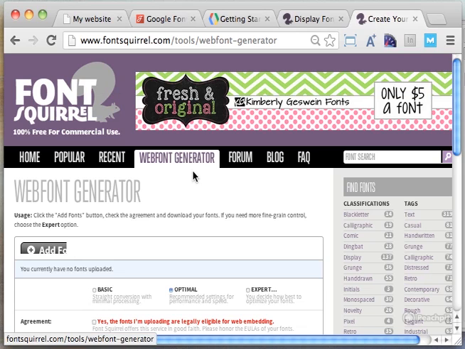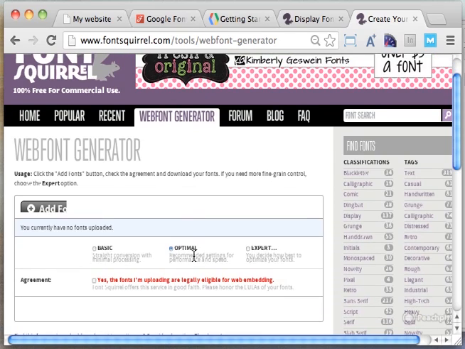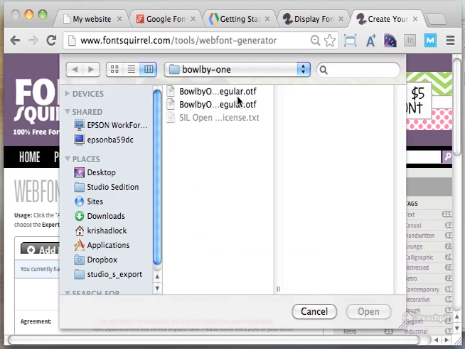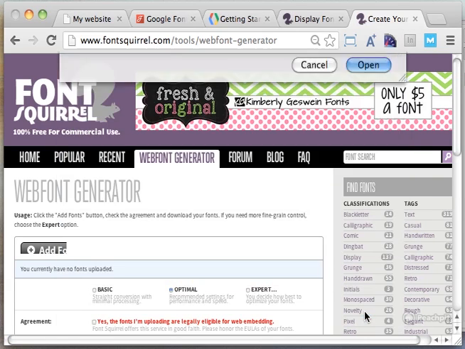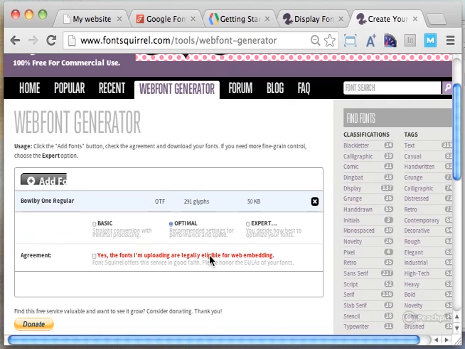Once this is in place, I'm going to go back to the web browser and go to another page that I've opened in Font Squirrel. It's called the Web Font Generator, and this is going to create the CSS styles for you. You could write them on your own, but they aren't easy to remember, and it's just easier to have it be optimally created by Font Squirrel. So I'm going to browse for the font and open that up. In this case, I'm going to use Optimal, and I'm going to say I have the rights for web embedding, and I'm going to download the kit.